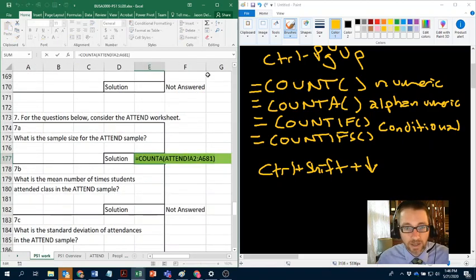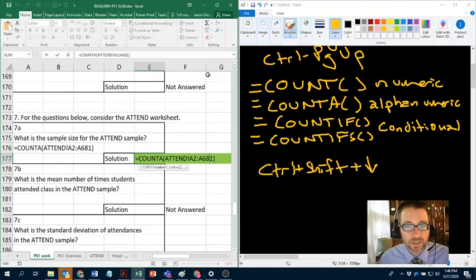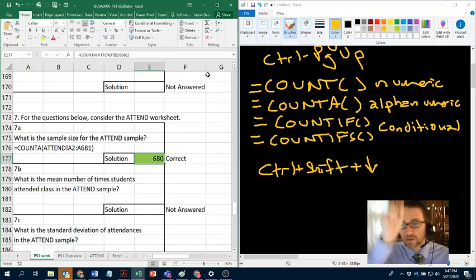Let me get that formula out so you can see it. You don't have to count that variable, right? If I wanted to go in here and change this to a different column, like B, it would still give me the same result, because it's just counting one variable for each observation. That's their sample size, so that's little n. So in this case, n is 680.